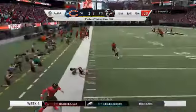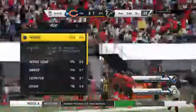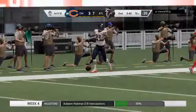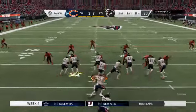He rifles one that's intercepted. Picked off at the 13. And that's a great example of ball skills right there, partner. You and I do a lot of games, and I can't tell you how many guys look to run with the football before they've intercepted it. So that's a nice job of focusing on the task at hand and coming away with the interception.